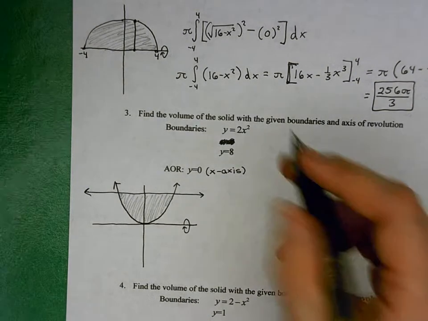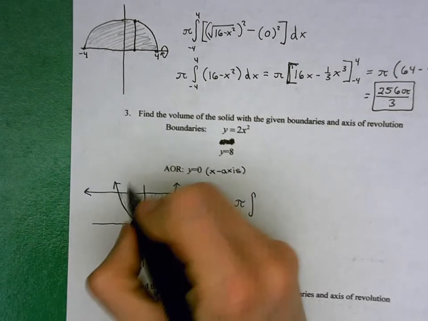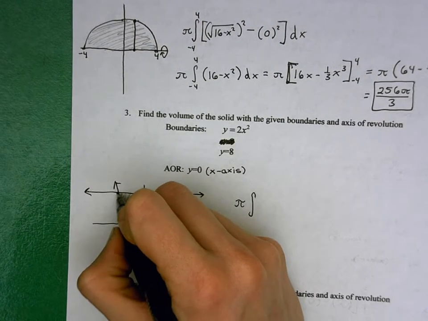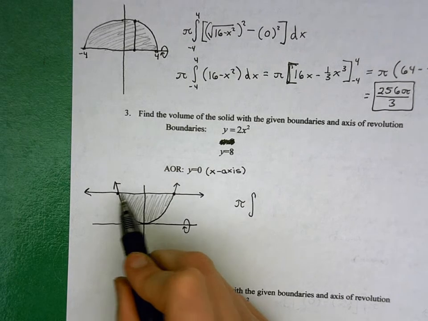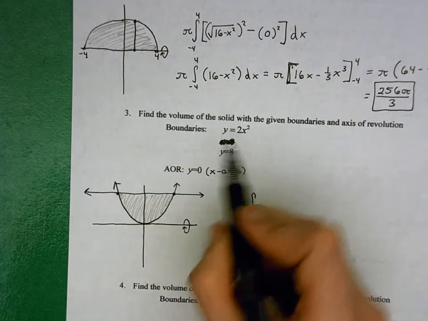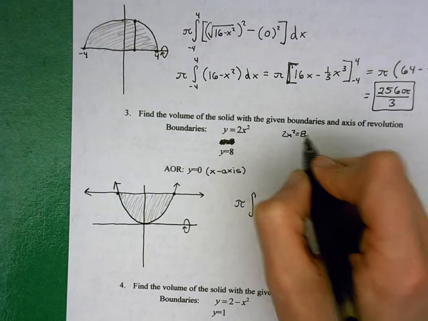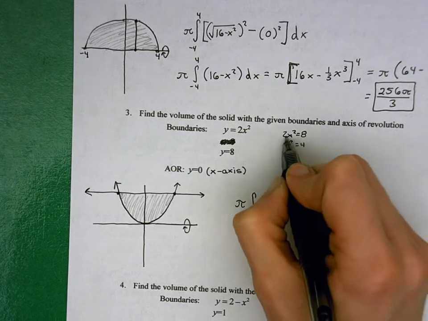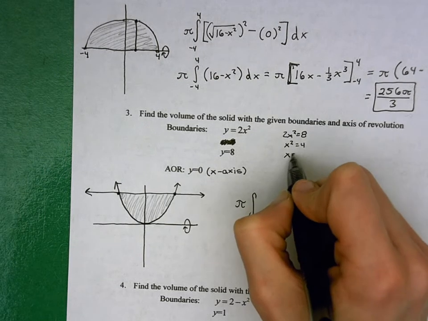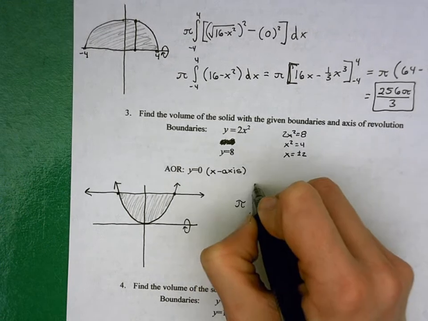Okay, so we're finding our pi integral. What are our limits, lower and upper, our bounds, right? So the intersection point of 2x squared and 8, so where does 2x squared equal 8? Or again, you could use the intersection button on your calculator. Well, that would be where x squared equals 4, because I divide the 2 over, which is x equals plus or minus 2. So we're at -2 and +2.